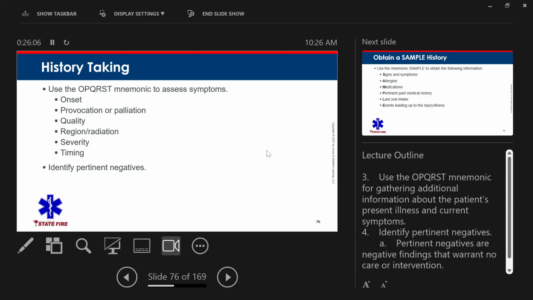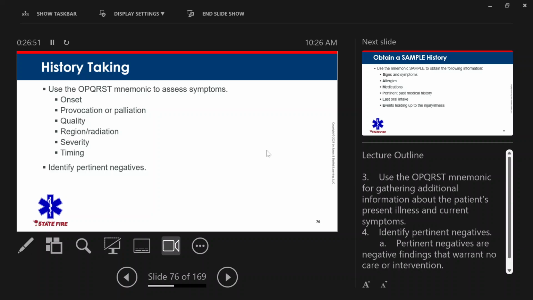Everybody find field impression on your sheet. Everybody see field impression? Circle it. It says forms field impression. Circle it. And out beside it, put diagnosis, because that's what a field impression is. But we're going to call it a field impression because doctors get to bill for diagnoses. A field impression is your diagnosis. Your sample and your OPQRST's job is to reach your field impression. Is everybody with me? You're going to get a test question.